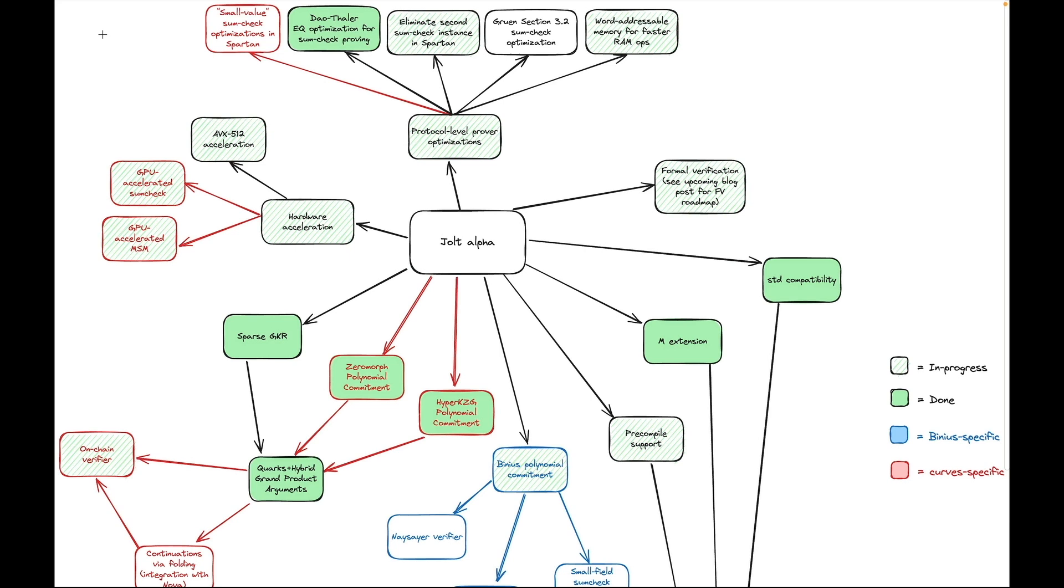In the last six months, most of our efforts and improvements have gone into addressing verifier costs. We added support for different polynomial commitment schemes with much better verifier costs. We also changed how we were batching different grand product arguments. Jolt proves many different grand products, over 100 of them, and we are now treating them all as one giant grand product, more or less, which substantially reduces verifier costs further. We are just finishing up support for different kinds of grand product arguments that have better verifier costs than the one in the initial version of Jolt.